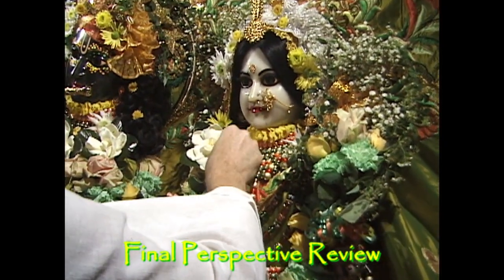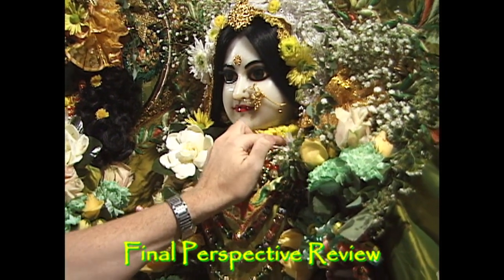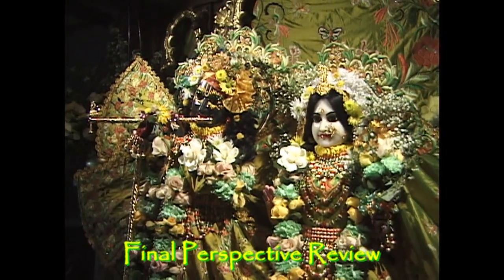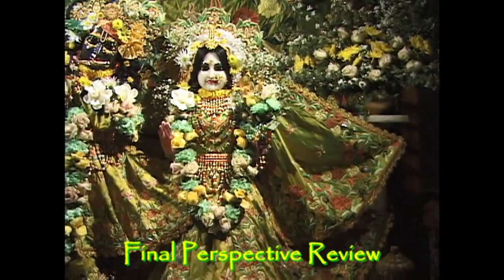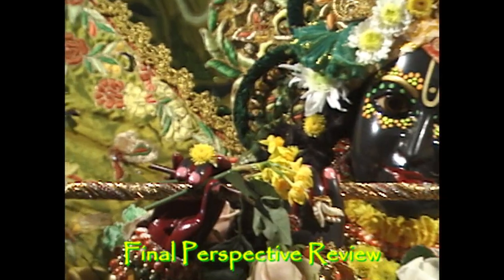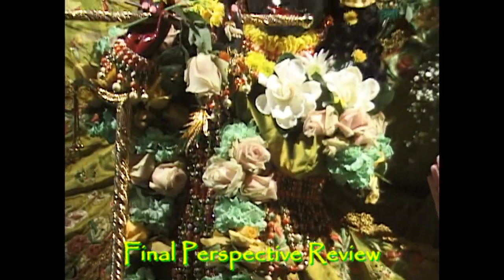We offered so many wonderful and fragrant flowers like gardenia, narcissus, champak, jasmine, hyacinth, tuberose, roses, stephanotis. So many flowers we offered, I could not even tell you how much they cost. Bhoga offerings were made by wonderful Vaishnava devotees who we thank very, very much, and we always kept to the strict original standard Sri Sri Radha Govindadeva had on Henry Street and West 55th Street for all of the Bhoga offerings. So now we're taking a final perspective review of this Turban seminar.